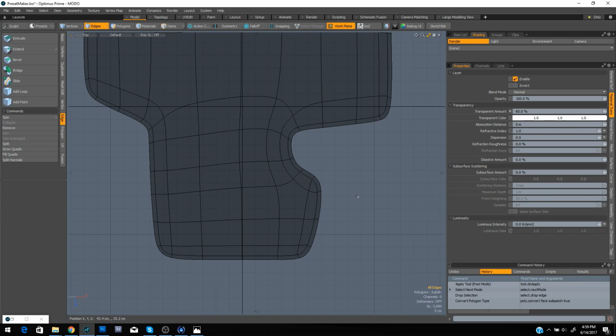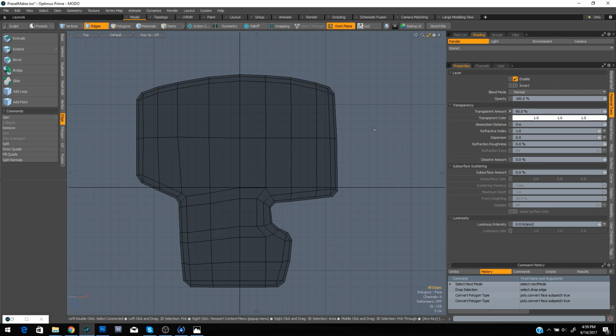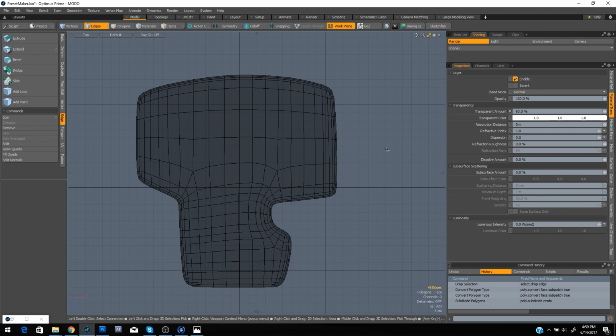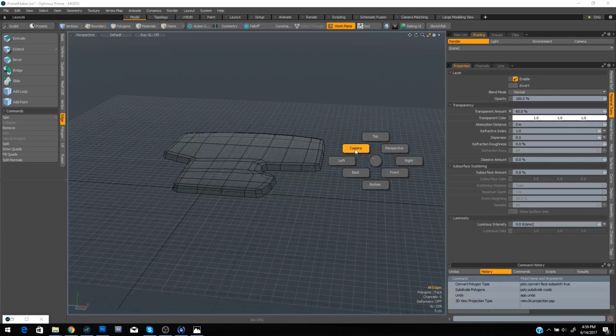Like this. I'm not going to worry too much about some of these n-gons that are coming in because these are kind of irrelevant. I mean, if I were to do a hard smooth right now, that smooth is fine. So I'm not going to worry about how those look at the moment.